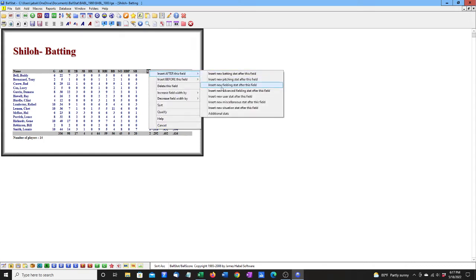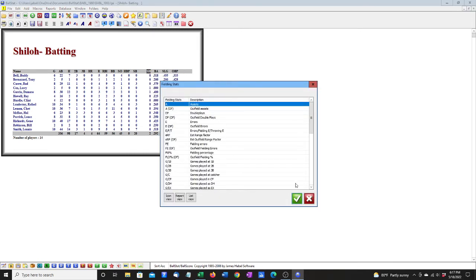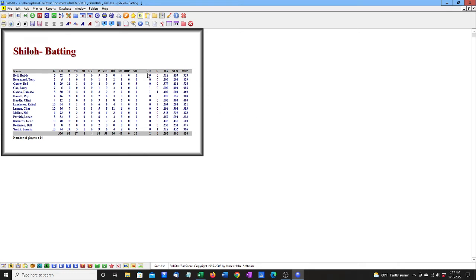Here I can also do fielding stats, so if I want to put errors in there, this is errors in the field, so the errors that Buddy Bell made in the series would show up here. As you can see, Damaso Garcia made an error, and Rafael Landeskog had a rough 10 games there. He made 4 errors, so 3 in one game if I recall correctly. Not important right now. But the important thing is you can put in fielding stats in a so-called batting report.